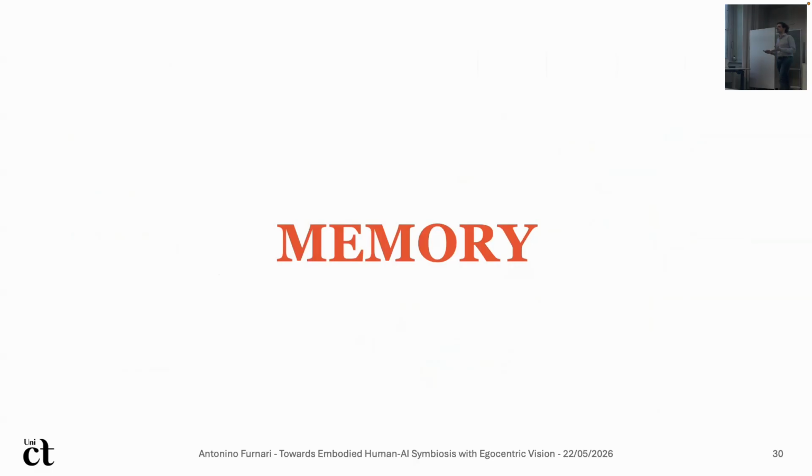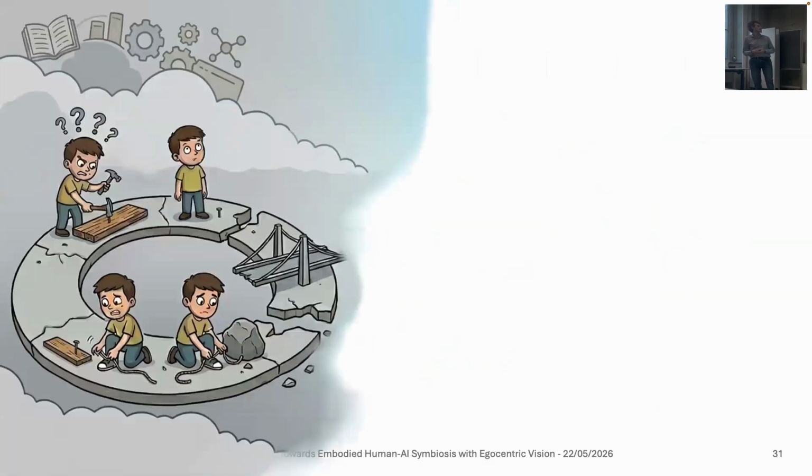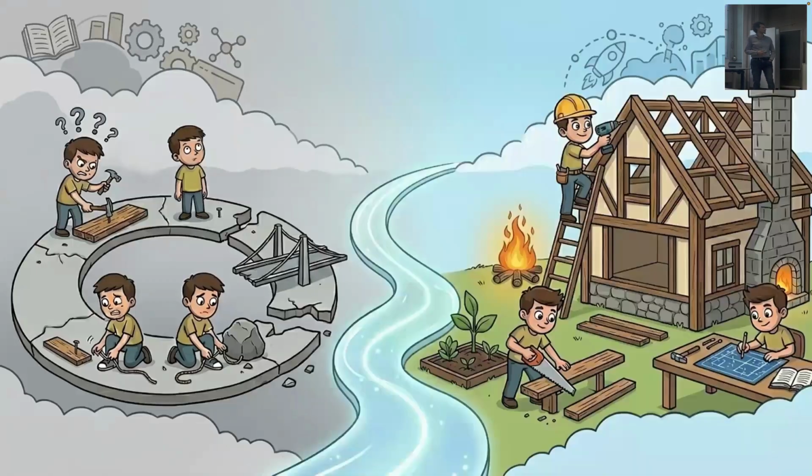And memory is very important. It's something we probably cannot think of real intelligence without. So think about trying to accomplish a task without any memory of what you did 1 second ago. That would be impossible, and that would not be intelligence. You may be very good at computing things, but if you don't have consistency over time, you're not going to achieve much. Instead, when you have memory, of course, you act in a consistent way and you achieve more. And you also save a lot of energy because you don't have to recompute everything of the scene, and you can just focus on one thing at a time.